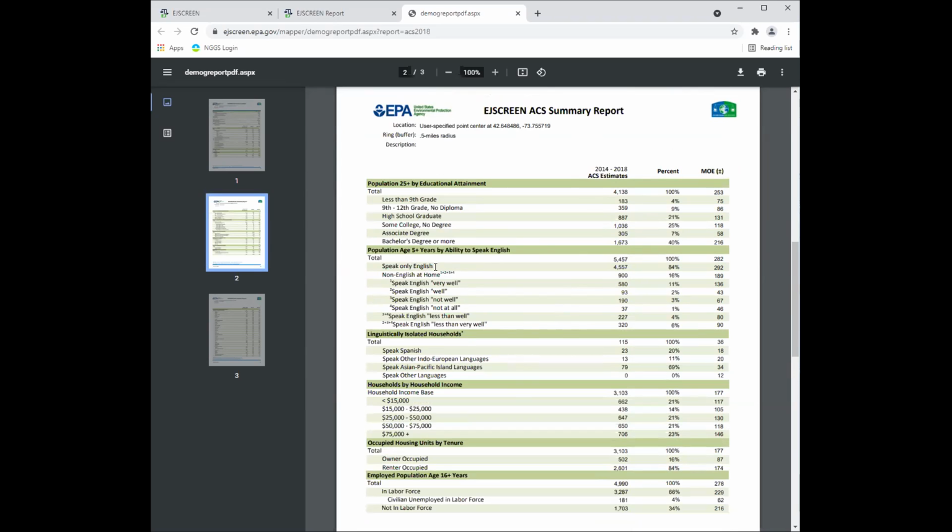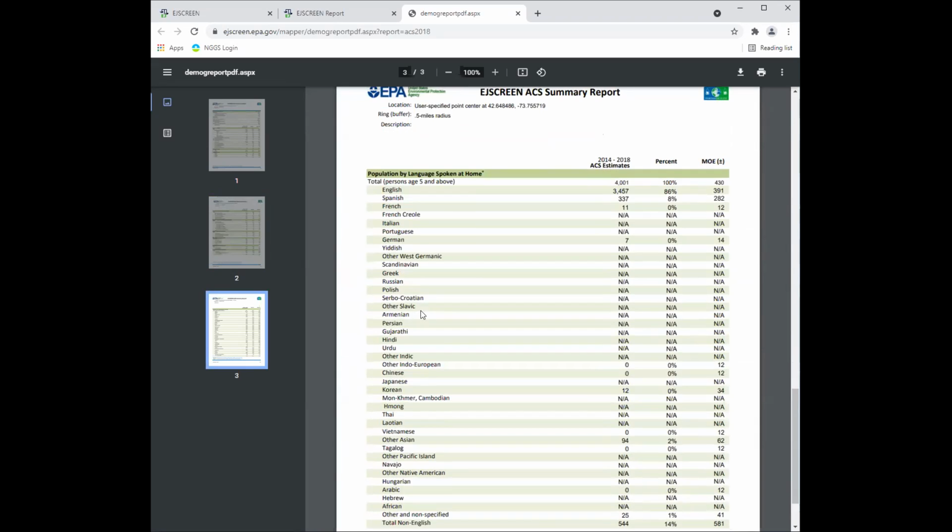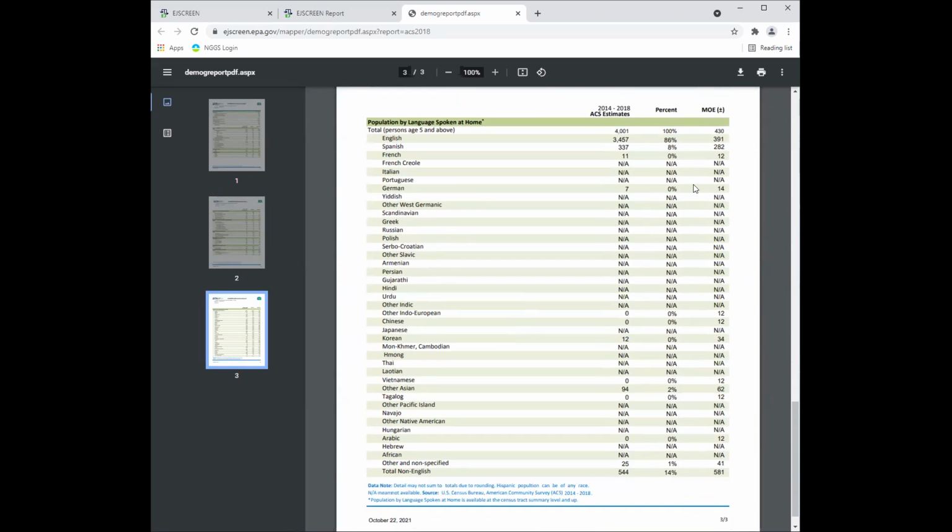And so this is a breakdown of the households, how well they speak English. And this final page is a breakdown further of all the different languages that are represented in that area, and then the number of households and the percentage that makes up. So in this area that I've just selected, completely subjectively, I don't know much about Albany. I just clicked on the area. But in this area with about 5,000 people, 86% speak English primarily in the household, and 8% speak Spanish. So you would definitely want to include any community outreach for the area in English and Spanish. There's a few other languages represented, including this one that says other Asian. So it's an Asian language that's not mentioned above here. So if you're doing an outreach in that area, especially depending on exactly where within that area, you would want to do some further investigation into what language that is that people are speaking.